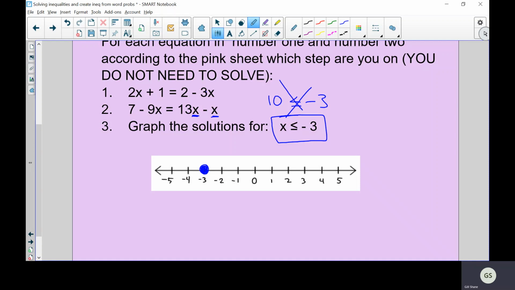Well, if that's not a true statement, then 10 is not an answer. So if 10 is not an answer, none of these are answers. You only have to test one number. You can't have some numbers over here be an answer and some not be an answer. It's either all or nothing. So either all of them are answers or none of them are answers. So if 10 doesn't work, nothing works. So that is not the solution side. This is the solution side. It's always left or right. I mean, once you know it's not right, you've got to go left. There's no other option, left or right, for these types of problems.